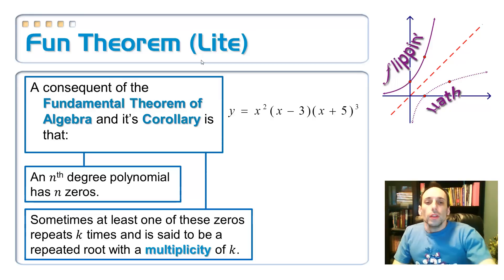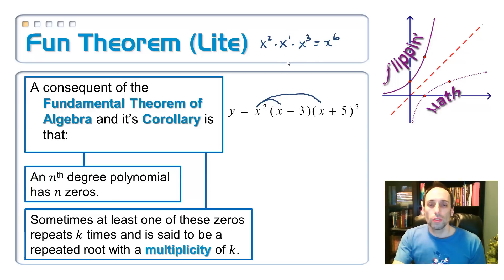So, let's first look at what the degree of this equation is. And I can get the degree of this equation if I just distribute this out. I'm not going to multiply it out, but just thinking about it, just multiply all these x's together. So, this one is an x squared. From the other one, it's times x. And from the last one, if you cube this all out, that'll be times an x cubed. So, just multiply all these together by adding up the exponents. There's a one there. So, that is x to the sixth. So, how many solutions should I expect to get? Six. It's a sextic polynomial.